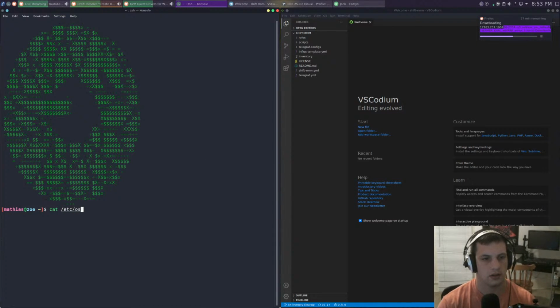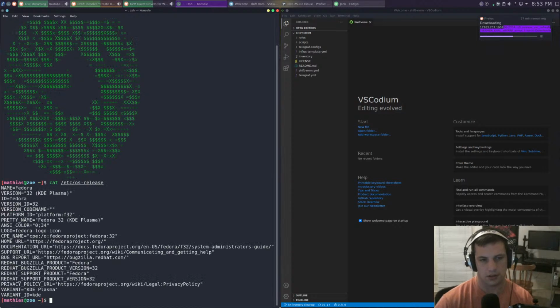Cat /etc/os-release. This is a pretty standard file on most Linux distributions, like Debian. Everybody puts different things in here, but usually you can grab a name, a version, and an ID out. So you can put that info into Telegraf really easily just by running the cat command and saying it's a key-value pair.